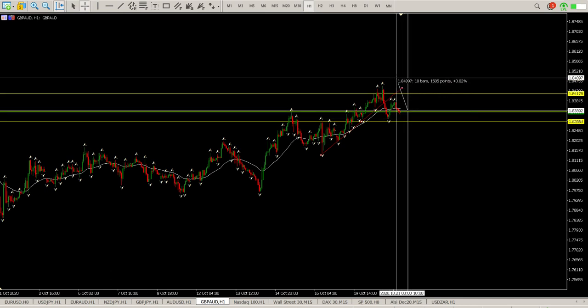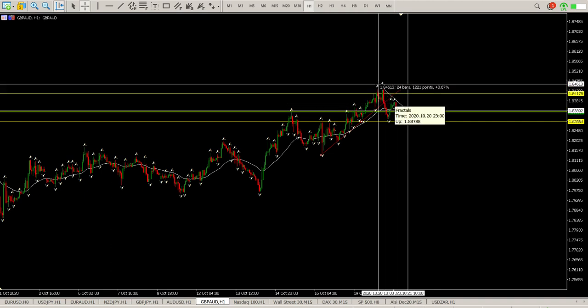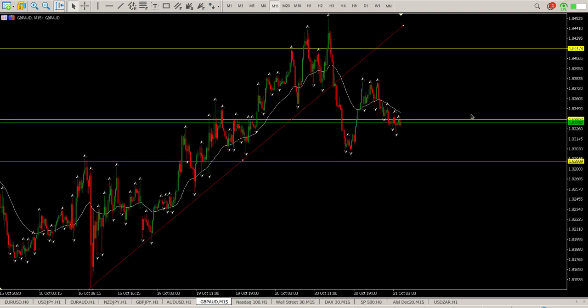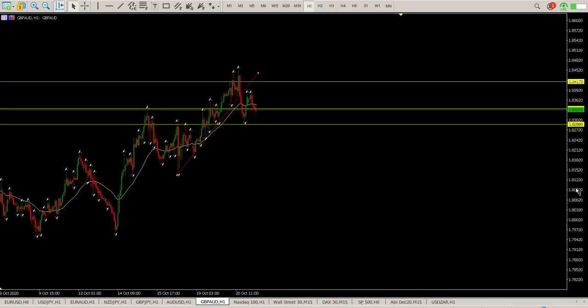But the problem is that your stop is going to be really wide. I wouldn't want to be above there. I think I'd want to be above the swing highs here somewhere. So your stop is going to be around 1,300 points, and that's fairly high. Let me just see if I can see something else on the 15-minute. Not really, no. So yeah, if you're prepared to take that risk, then that's kind of what I do.